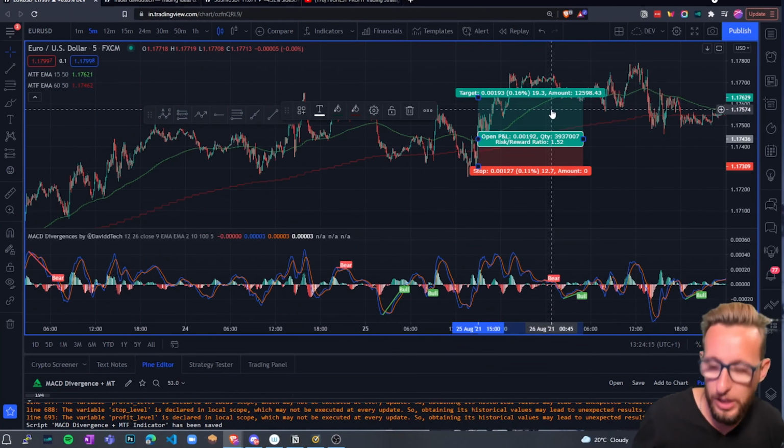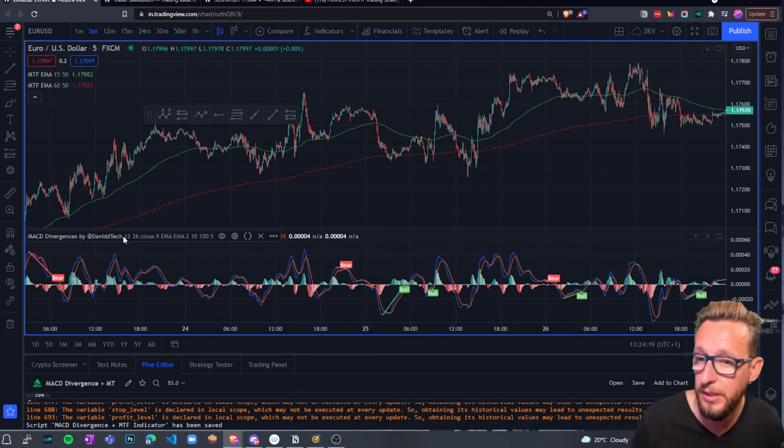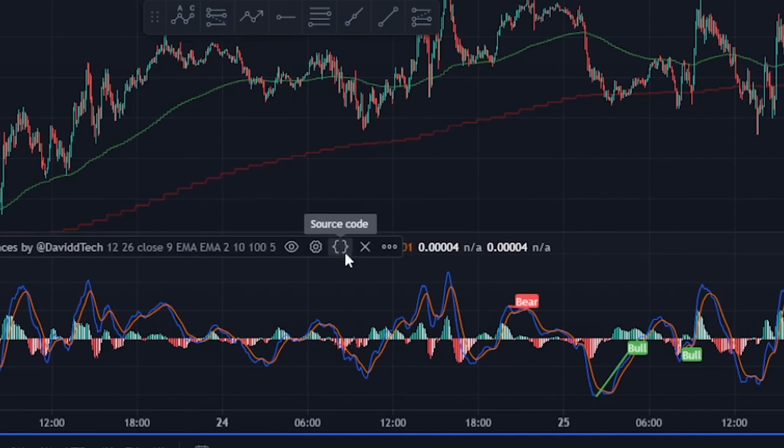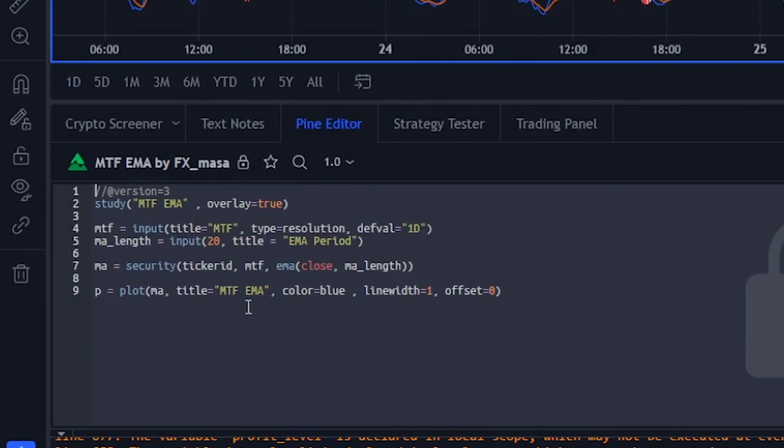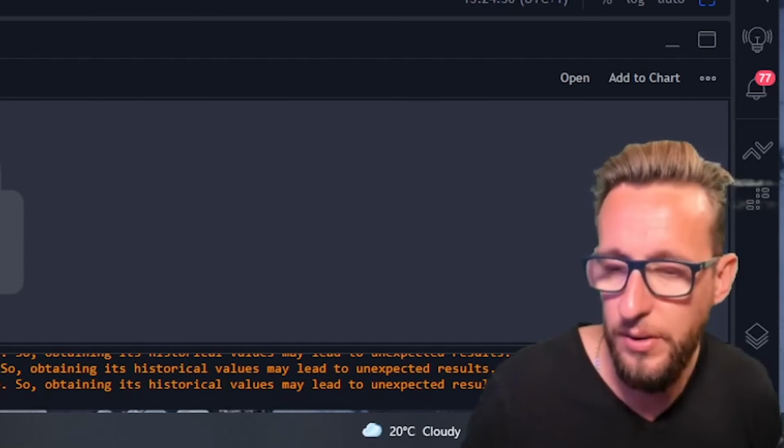Okay, so we're going to try and code all of that so we can test it in a strategy. The first thing I'm going to do is click, as always, the code buttons here, on here for instance, to see the code. And we're going to copy that and paste that into my boilerplate. So let's go on with that.